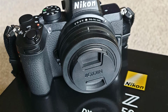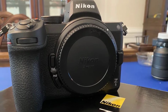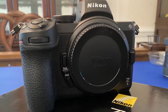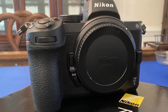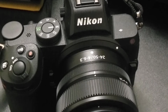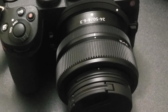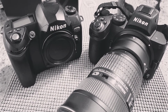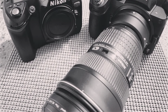The camera also features an integrated 5-axis vibration reduction mechanism and a highly effective 273-point autofocus system. It can capture up to 4.5 FPS of continuous shooting, and the ISO ranges from 100 to 102,400. Do you shoot videos? If so, you'll be happy to know this camera can capture 4K at up to 30 FPS. It also supports wireless image transfers using Wi-Fi and Bluetooth.